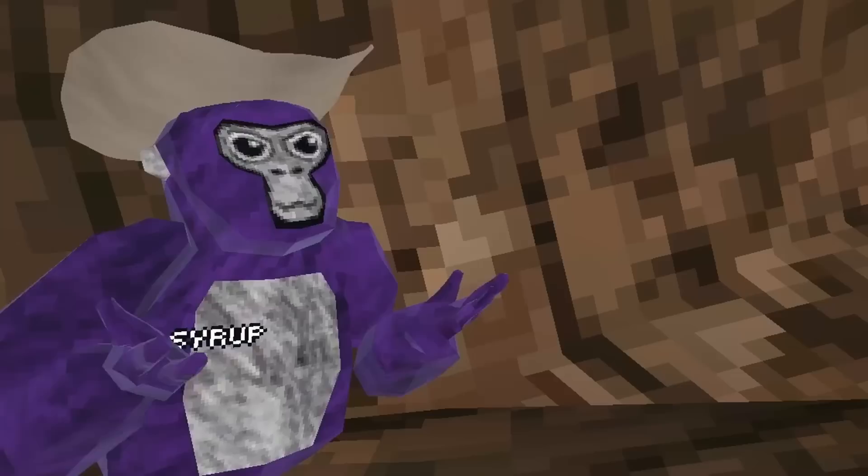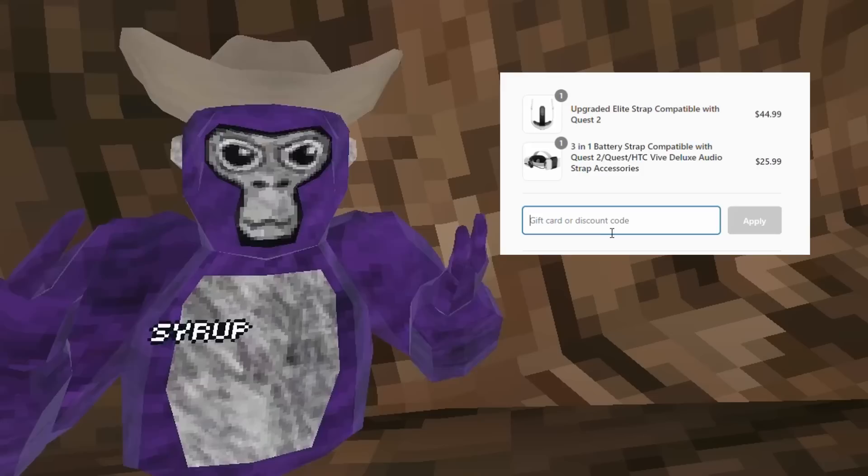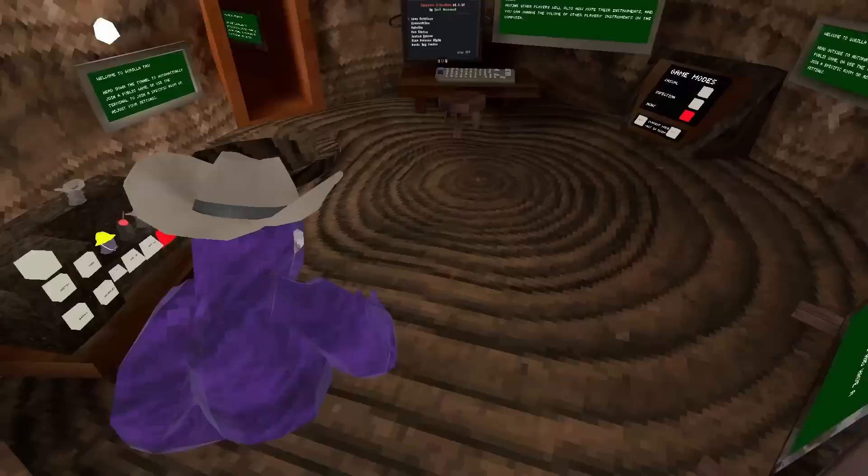But here's the problem — your VR headset will most likely get ripped off your head if you're moving your head that fast. But here's my solution: Kiwi Design recently sent me one of their elite straps, and it is amazing. If you're looking to upgrade your VR experience, I highly suggest going there. They have some of the coolest stuff, like a protective cover for the front of your VR headset and controllers with weights in them. When you're checking out, you can use code SYRUPTHEGORILLA and get 5% off your purchase. Now we don't have to worry about our headset falling off.